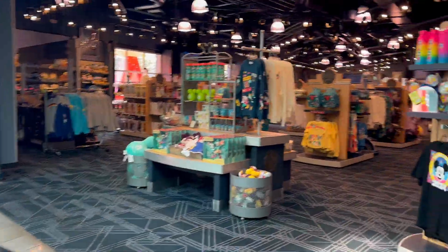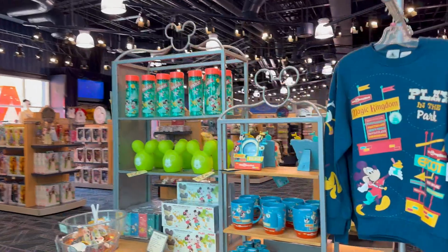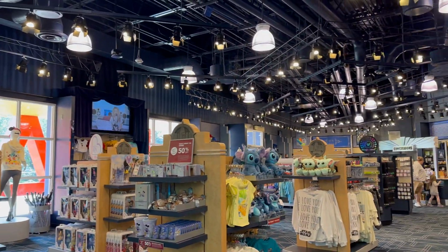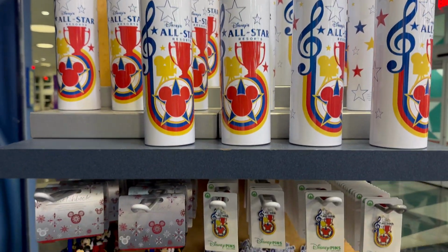All of the major spots at this resort are in the front lobby, so heading back inside, the gift shop is a pretty standard gift shop with lots of Disney merch and some of their own resort-specific merch, which is always fun to see. They also have food and drinks in the back of the shop, as well as a little bit of toiletries if you maybe forgot something that you need. Honestly, it's a pretty good-sized gift shop, bigger than some of the ones I've seen other places.